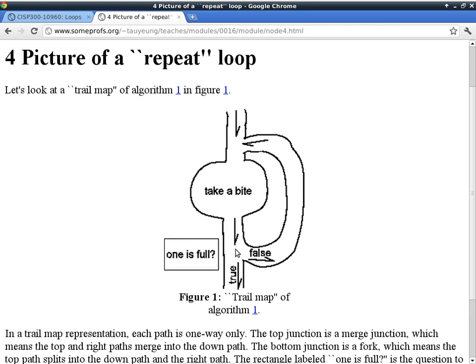After you perform the action, then you get to this junction here. You get to this branch or junction. At that point, you can say, well, let me ask a question, and then depending on the answer, maybe I want to go this way, or maybe I want to go the other way. If the answer to this question is true, then you actually get out of the loop. If the answer to the question is false, only at that time you follow the path all the way back to the beginning, and then you perform the action again. Are we doing okay understanding the basic logic of this kind of loop compared to the one before?